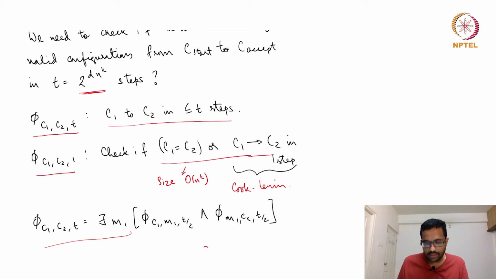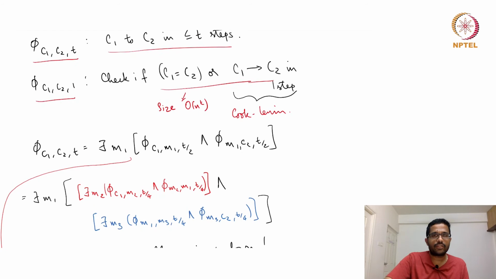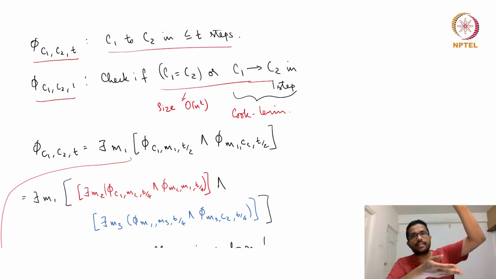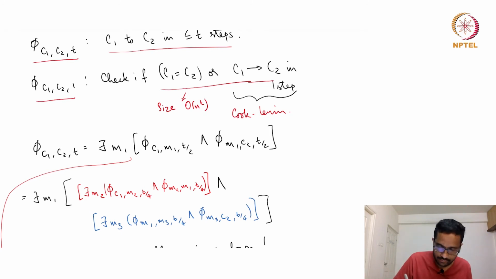Now we want to see whether we can generalize this for not one step but t steps. So let us see, again we saw Savage's theorem. Let us see how to write this in t steps, because if we do it like in the Cook-Levin theorem, we will have to write C2 is a successor of C1, C3 is a successor of C2, C4 is a successor of C3, and so on, which will mean an exponentially long sequence of such things, which is 2 power d times n power k times n power k.